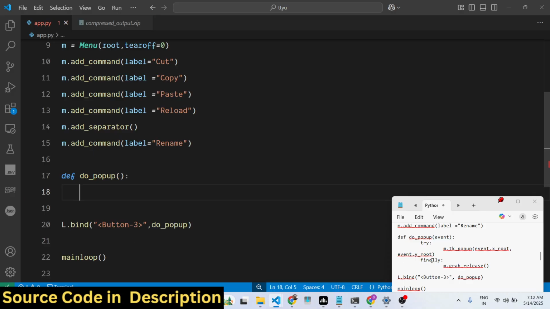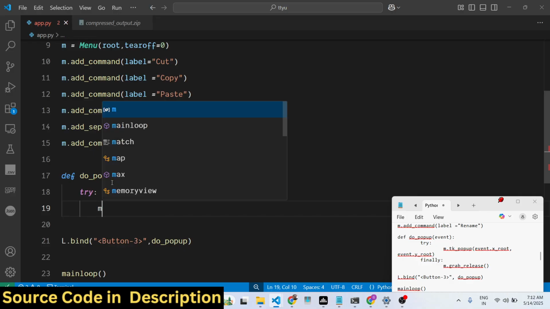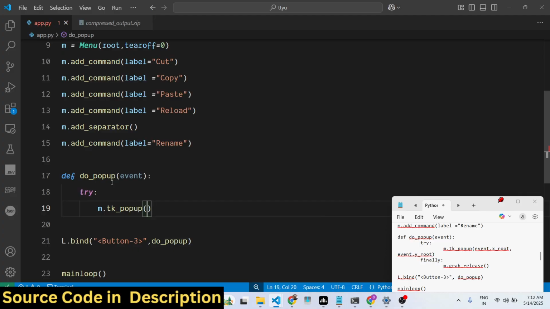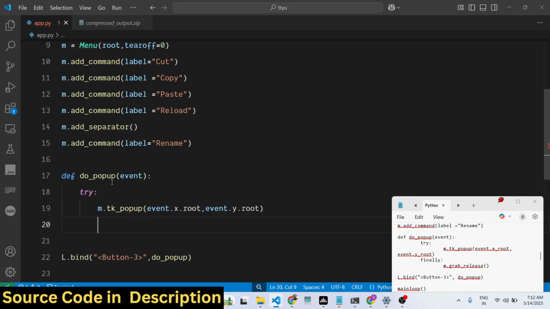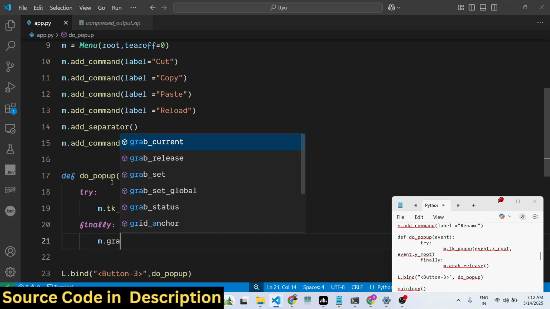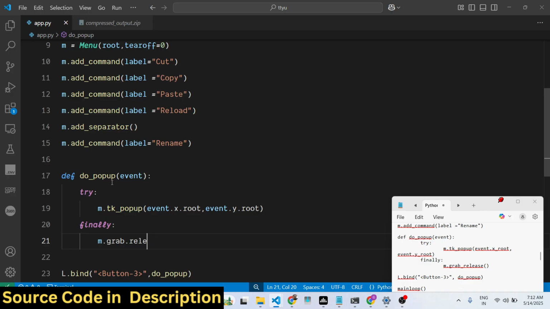Inside this function, this event parameter will automatically be passed, and right here we call this function, which is tk popup, and we take the coordinates event x root, event y root, and then inside the finally block we simply call grab release.